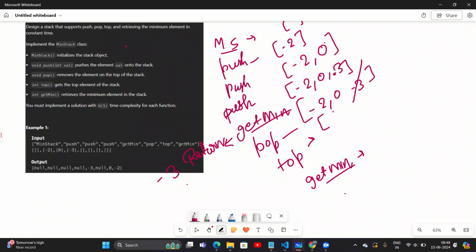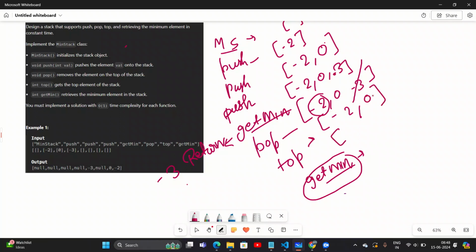One thing we need to keep in mind is that if we call the getMin function again, the minimum value will have changed because we have removed -3. So after pop, we have removed the -3, and it will give -2 comma 0.